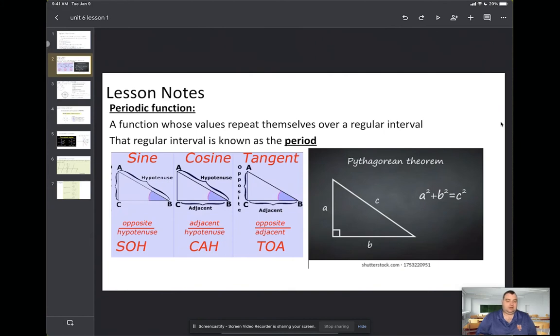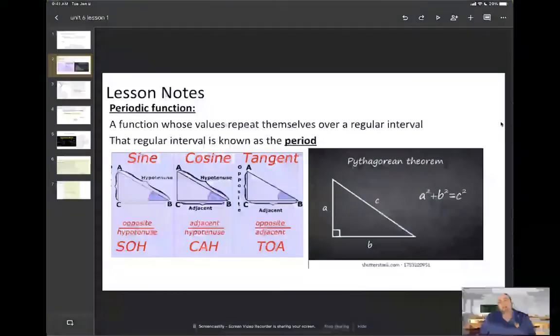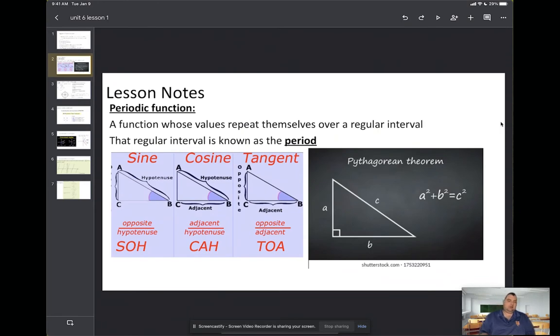And we're also going to look at something called a periodic function. It's a function whose values repeat themselves over a regular interval. So very often a periodic function would be like a wave function, like a sound wave function. A sound wave kind of repeats itself every so often. Circle functions repeat themselves every so often, so on and so forth. Those are called periodic functions. And that's really the purpose of this unit, okay?